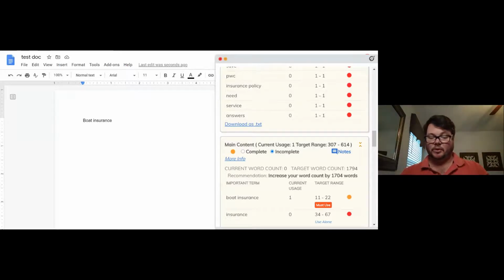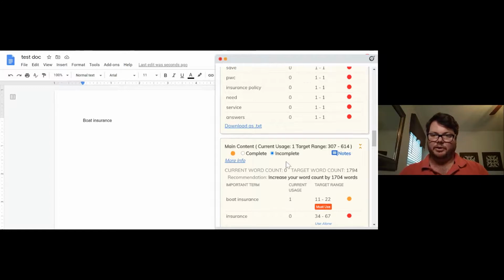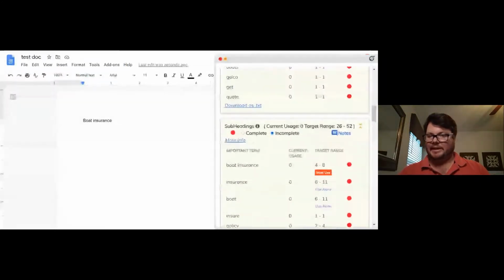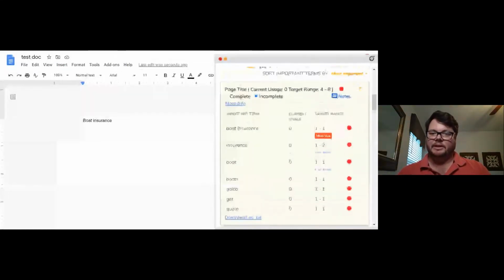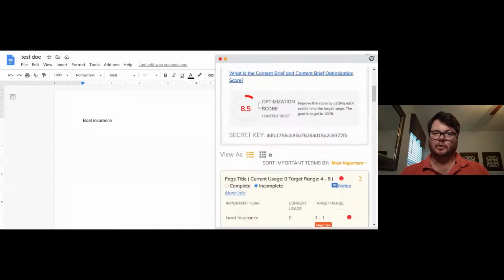And additionally, as I mentioned before, simply tell your content provider, I just need to see greens in each of these sections, and then you know that you have very effective SEO content done for you and done quickly. If you have, say, account managers or some process or workflow, this speeds up their time as well. They don't need to go in and make these decisions. The content brief has made those optimization decisions for them. And then when the content creator gives the work back to them, all they simply need to do is double check that we're in greens for each section and that the score is 100%. And then you know you've got effective SEO, something that you can be proud of to take to the client to know that it's going to get the job done for SEO.